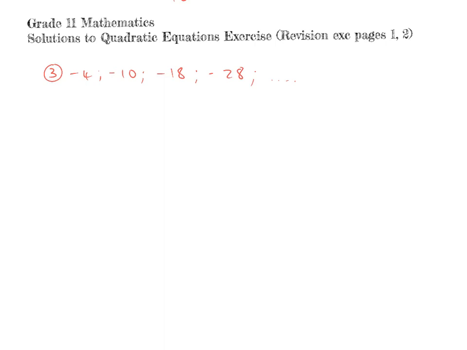All right, let's hit question 3 there. Minus 4, minus 10, minus 18, minus 28. Let's look at the first differences again. So we'll notice that is minus 6, minus 8, minus 10. Like a linear, that's great. So therefore minus 2, second difference constant. So let's go for it. 2a is equal to minus 2, a is equal to minus 1.